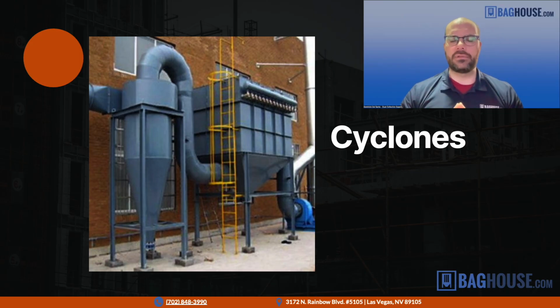A very common application is a Raymond mill, where you'll usually have a very big cyclone that sucks up all the material that comes out of the Raymond mill. Perhaps it's not been milled down to the right size, and then it's removed and put right back into the Raymond mill to keep processing it. And then we bleed off some of the air from the cyclone that has the fines in it, so the material that's gotten smaller than we want, and that goes to the baghouse. It's a very common usage for cyclones in the mining and cement industries.